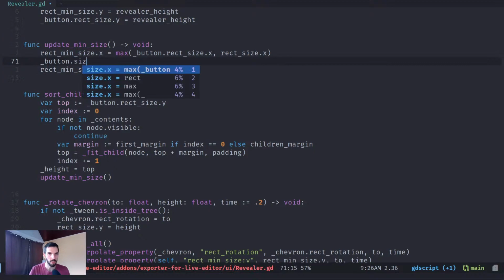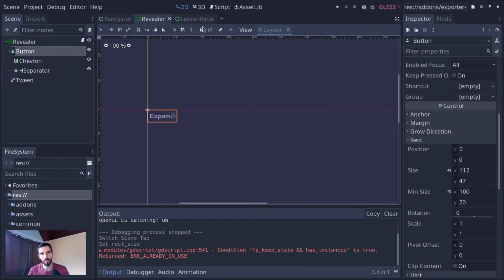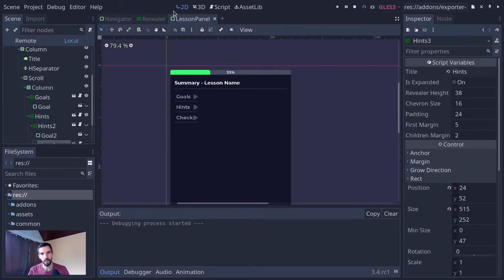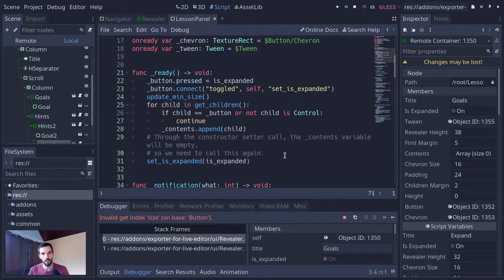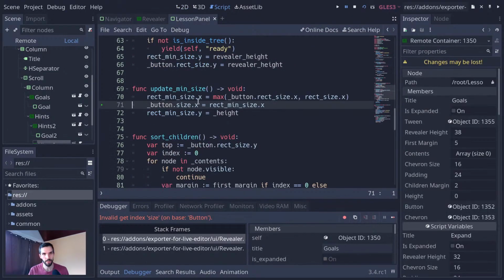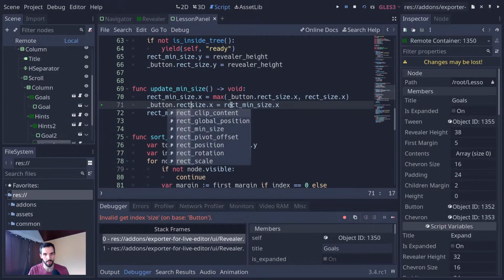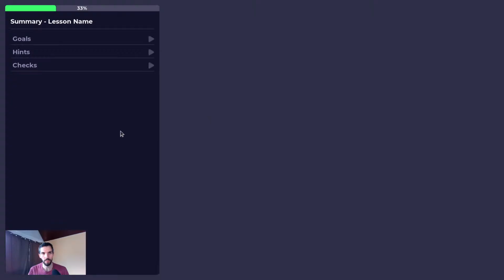Button.size.x is equal to rect min size.x. And that should be rect size. There you go.